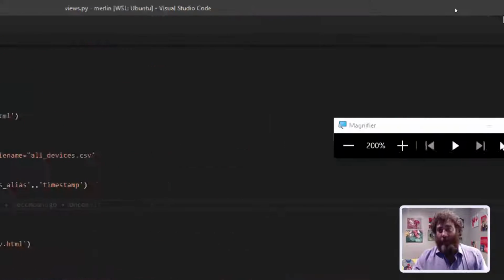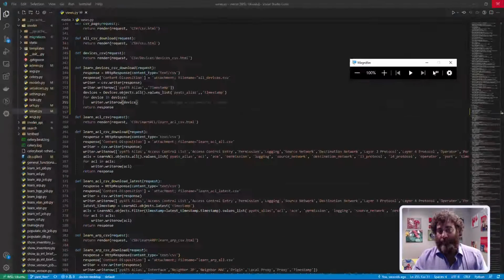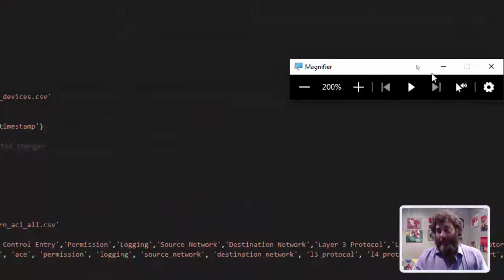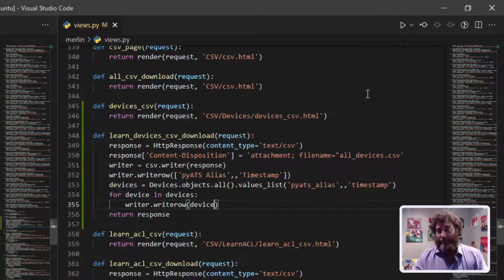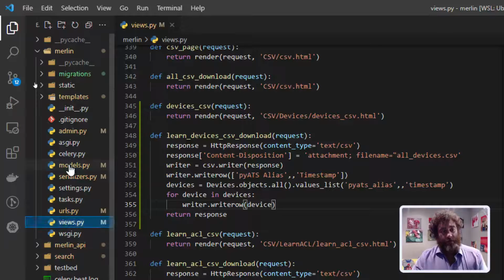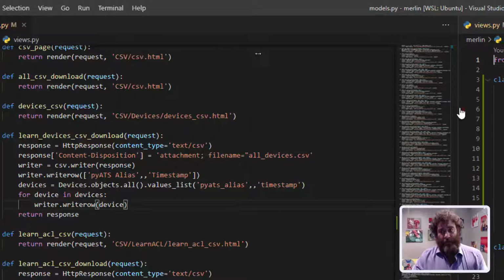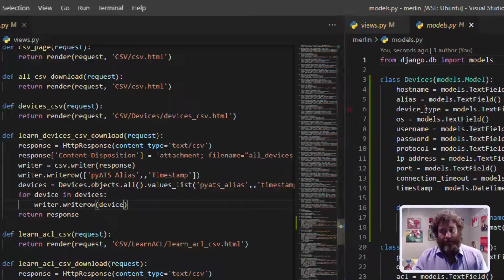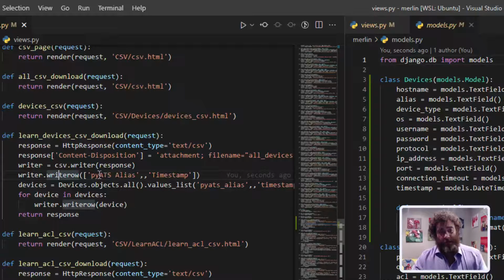So let's call up our model. Whoops, I didn't want to do that. I want to minimize this. Split screen, open up the model over there, and then bring it over here. And it's this device model here. So our header row, this is our headers.